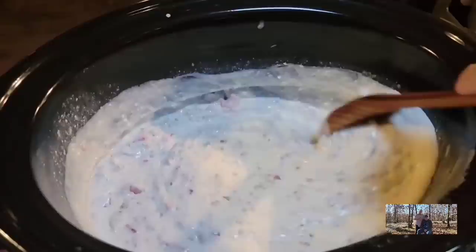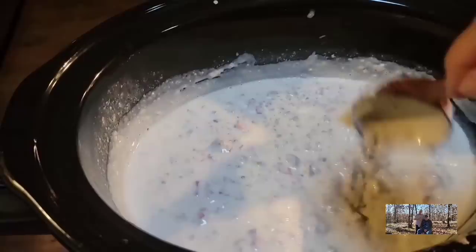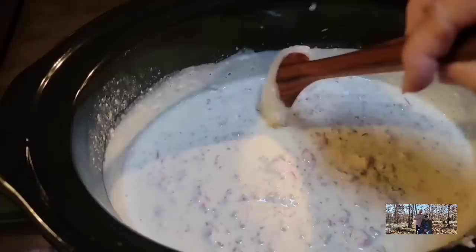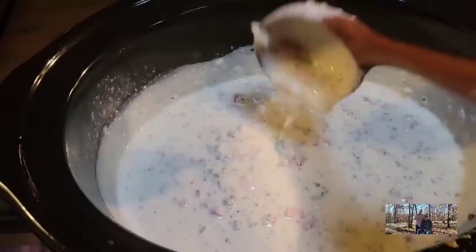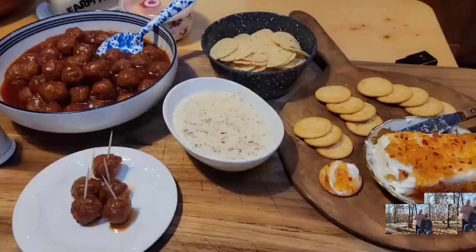It's been a little over an hour on low, and you can see our cheese dip is good and melted. I checked it at about 35 minutes and everything was starting to melt pretty good. I usually end up putting milk in it because it's just too thick for me, so I put about two-thirds cup of milk and then put the lid back on. And there is your cheese dip — really good stuff.